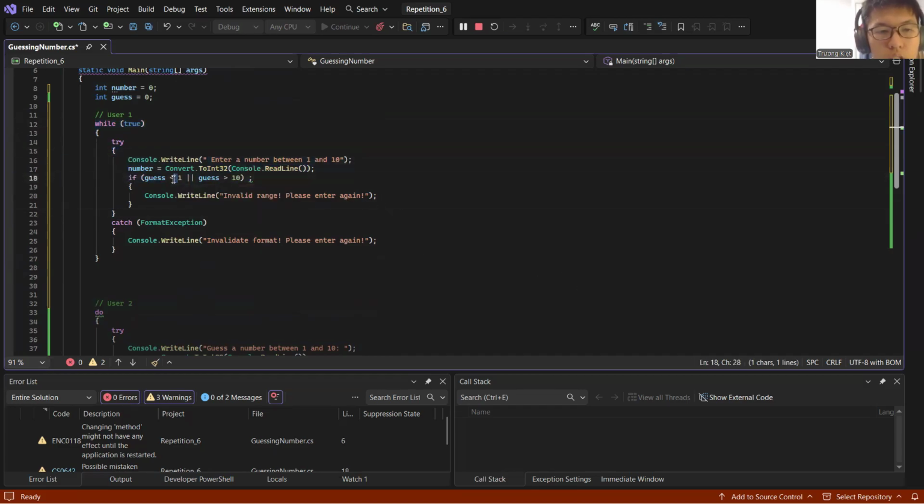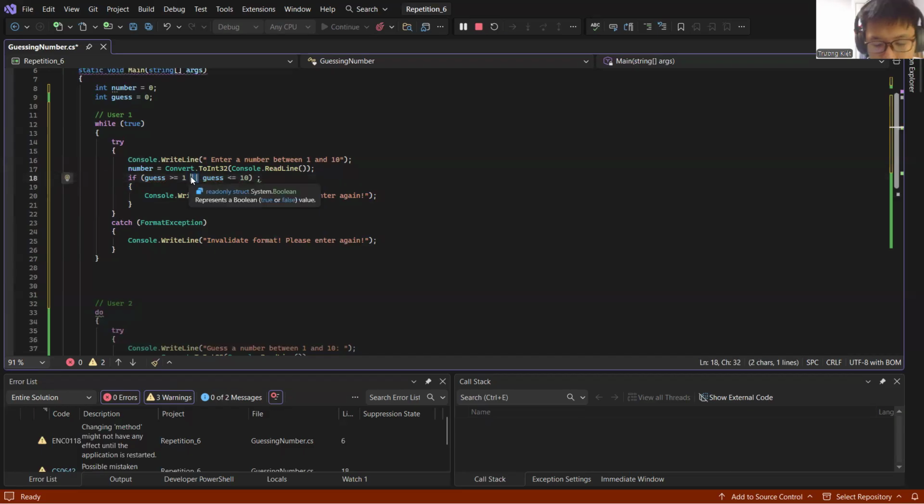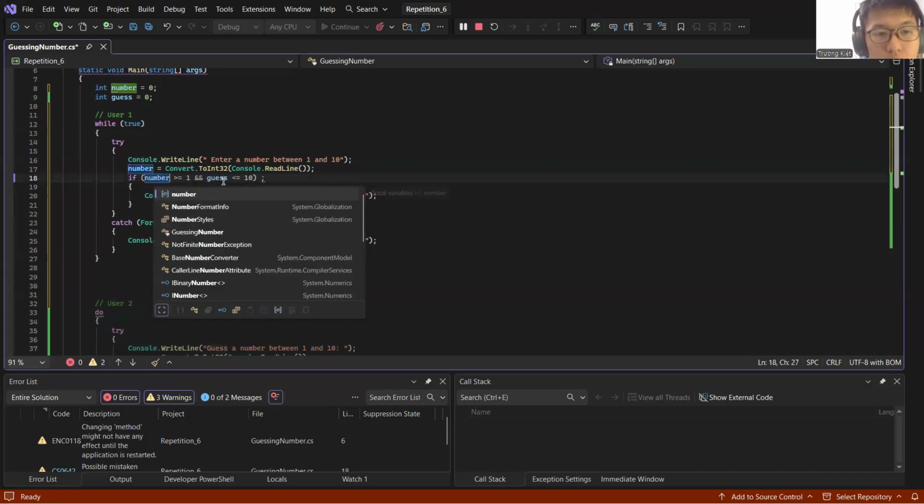So if guess is in this range, I'll change this. So the guess will be inside of this range. The guess with the number.